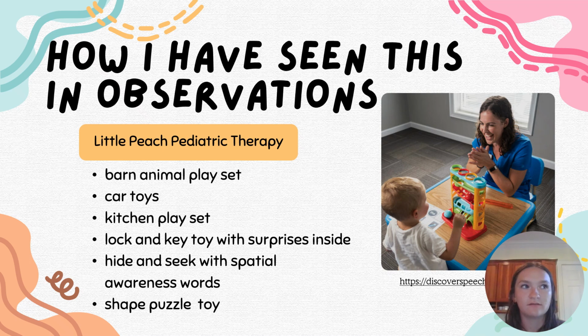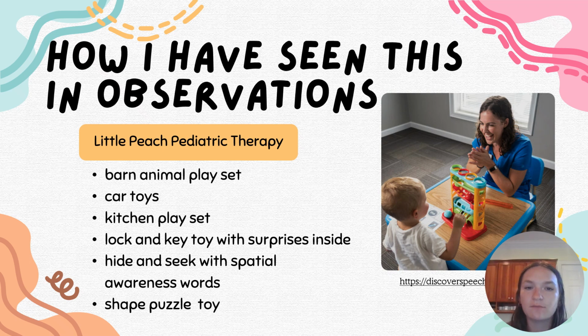That one really emphasizes creative play and letting the child lead what they want to do with the toy that they find inside. Another one's hide and seek with spatial awareness words. This one's really good. The SLP had a stuffed animal, and they were like, okay, child, hide this stuffed animal under the table, and the child would go hide it under. Okay, now hide it on top of the desk. So spatial awareness words is a very common thing for children to be in therapy for with early intervention language. So that's a really popular functional play tactic.